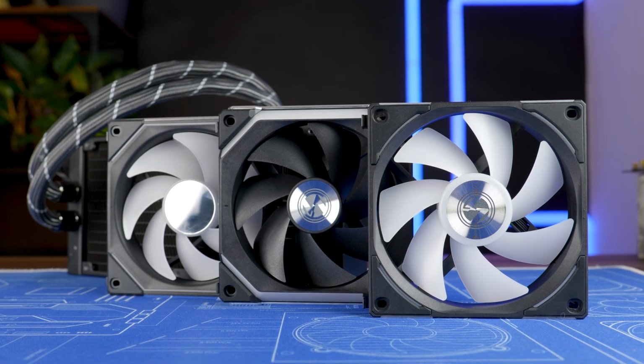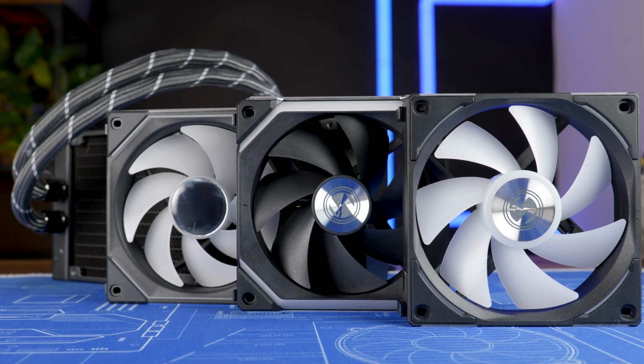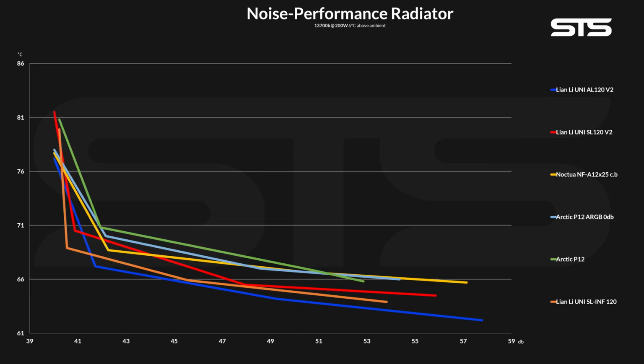Switching over to radiators, where we installed an Arctic Liquid Freezer 240 on top of a 200 watts pushing 13700K. Here the Lian Li UNI SL120 V2s managed to keep it at 64.5 degrees C above ambient, which is actually quite the good result considering they just beat Nokia's NFA12X25. Compared to all Lian Li fans we have, it's also quite the interesting result. Although they landed on the last spot, it's not bad at all considering they come with the lowest static pressure of the whole lineup.